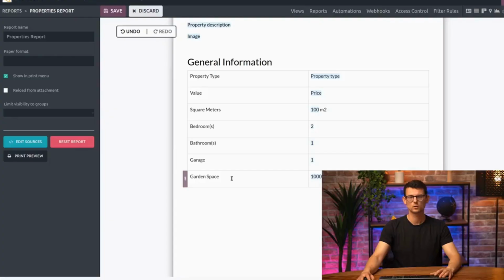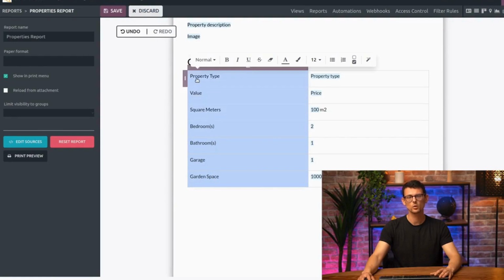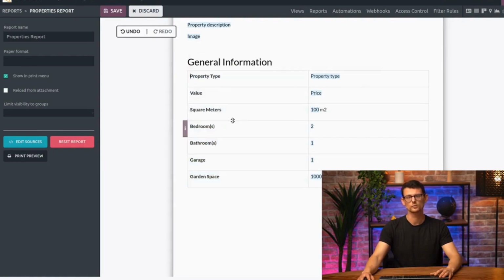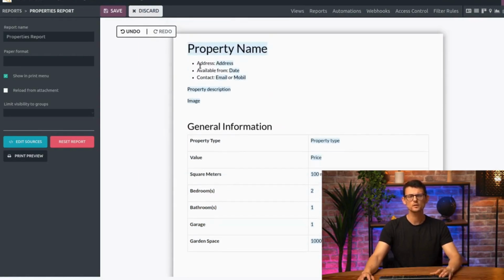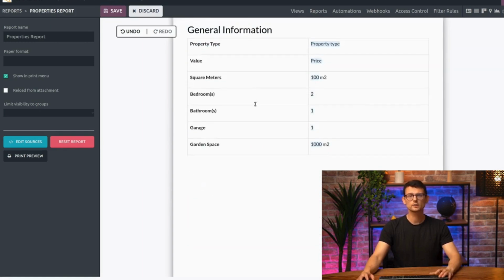Can we also put the left column in bold? Of course, I can simply select the whole column and format it to bold. Actually, you know what? I think the bulleted list would also look great in bold. So let me do that real quick. That looks great. And finally, I think I would like to add a banner at the bottom of my table.